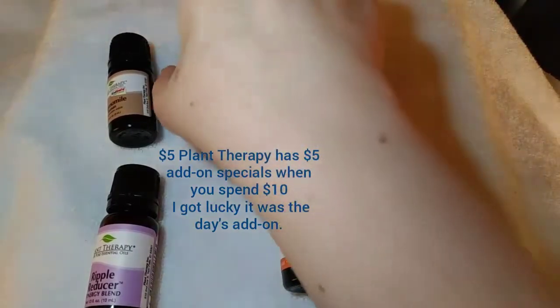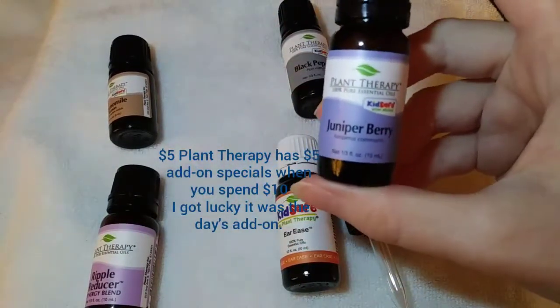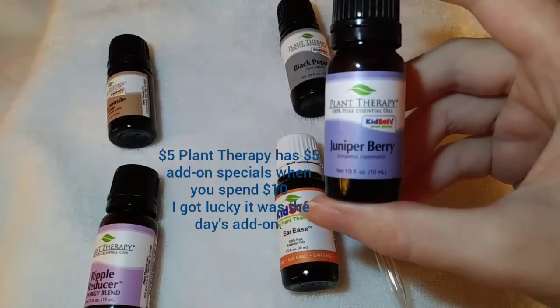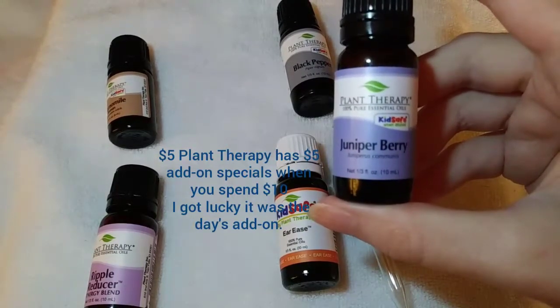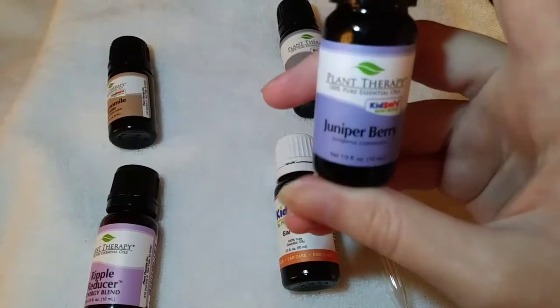Another oil I got for pain and inflammation, and this could also be used for muscle or joint. It's one of the better pain oils out there. Honestly, my favorite is copaiba. I could probably spend a whole video talking about copaiba for pain, but this one's called juniperberry, also kid safe.